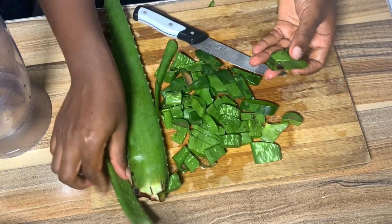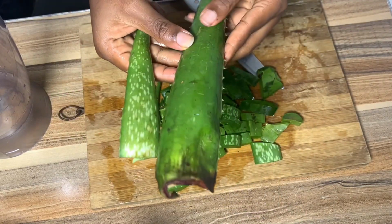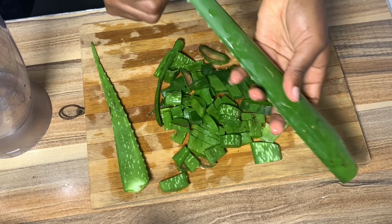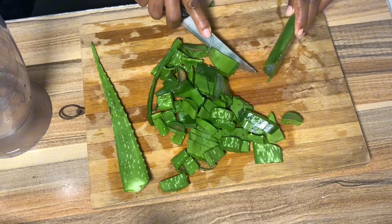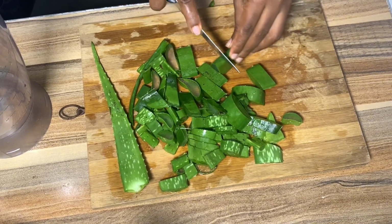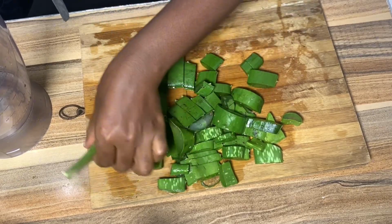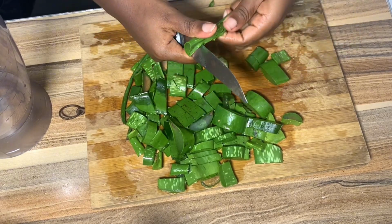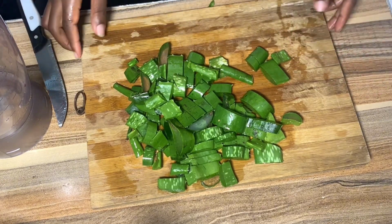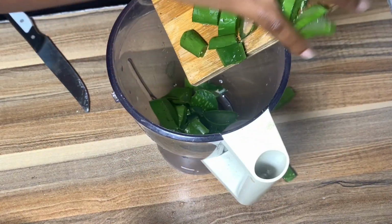I don't know if you noticed I have two different species of aloe vera, this and this. You could see the difference. This has a lot of white spots on it, and this one doesn't really have white spots. But it doesn't really matter the species of aloe vera that you have. This is literally the fastest and quickest hair growth oil you can make. You can even go ahead and cut this directly into your blender. Now, having done that, I will bring my blender forward and put this all into the blender.